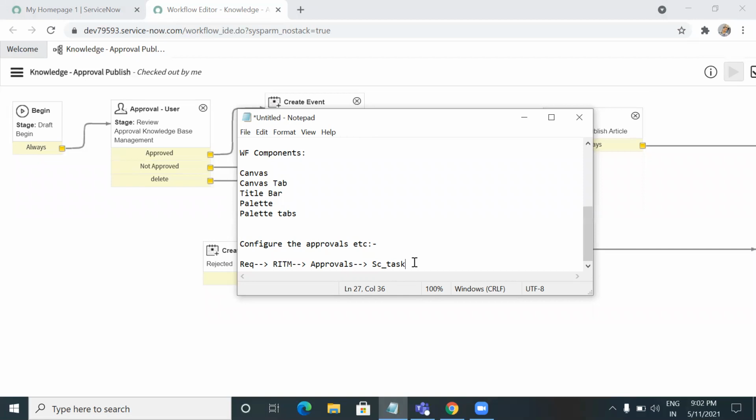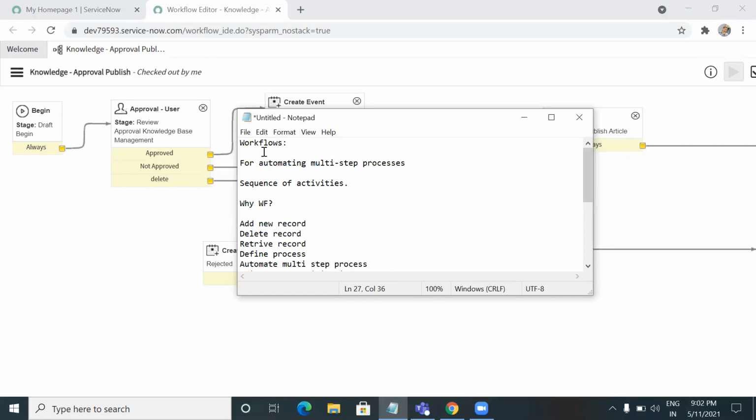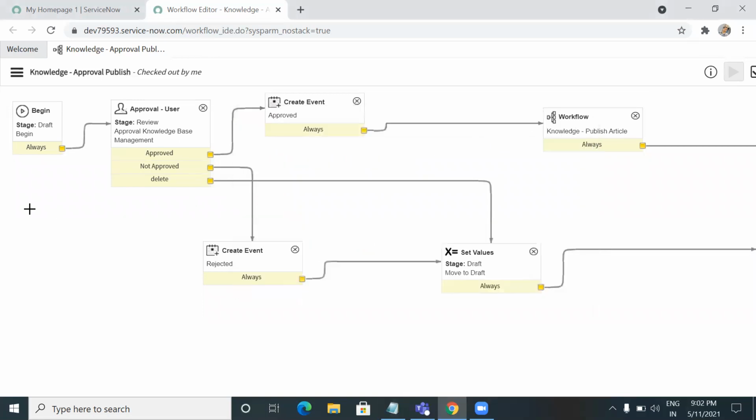Let me show you the definition of what we discussed. See here, this is automating a multi-step process. Once you've created one workflow, if you attach this workflow to any other catalog item, it will automatically pick it up whenever the request gets created, and it will work according to the workflow you have built with workflow activities.